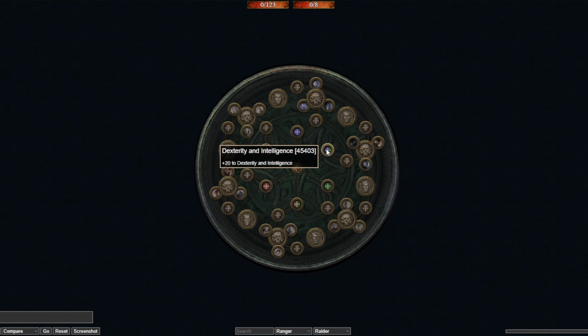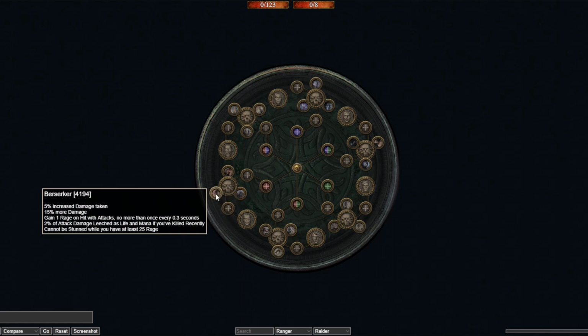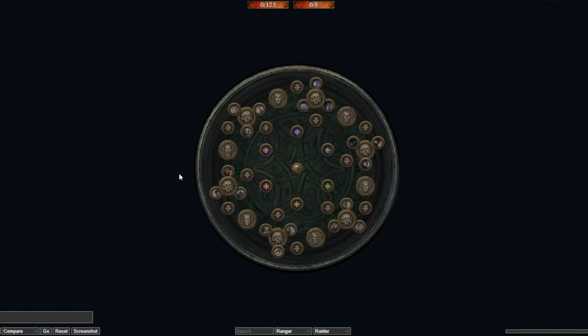So you can actually choose dexterity and intelligence, probably with an assassin for power charges and critical strike chance, but then you can choose, for example, the berserker, so you have increased damage and maybe some rage on hit with attacks. Who knows what build you might choose and what you might do.